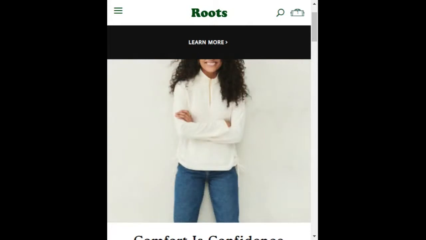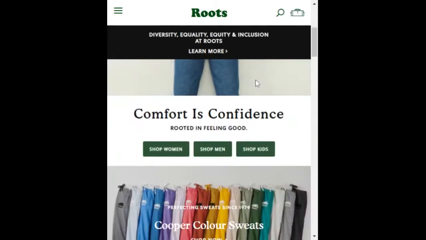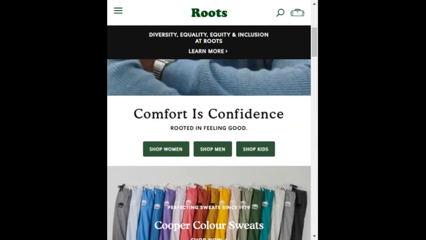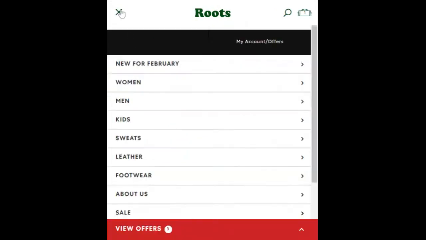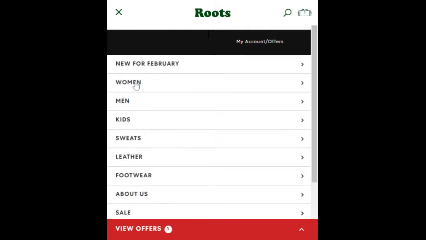They also have a list of features that you will discuss in the brief that they're interested in thinking of, but this is a redesign exercise. So this is a Roots website, and you look at it now as if you were looking at a mobile responsive site from your mobile devices. They use the hamburger. I can create an account, and these are the categories that they have. So you really need to pay attention to the categories as well.